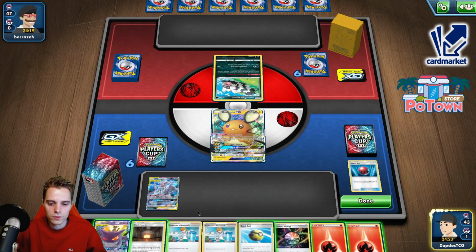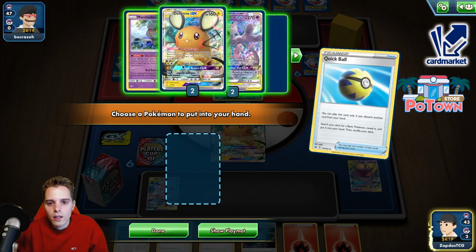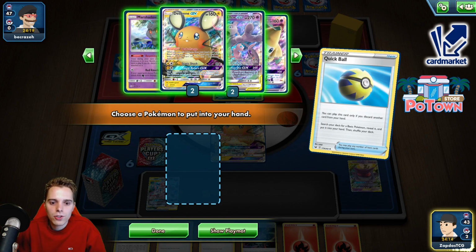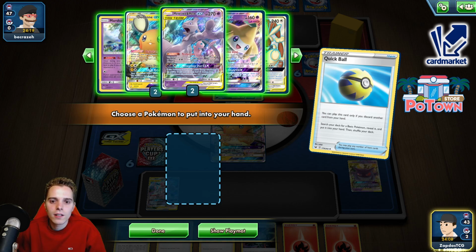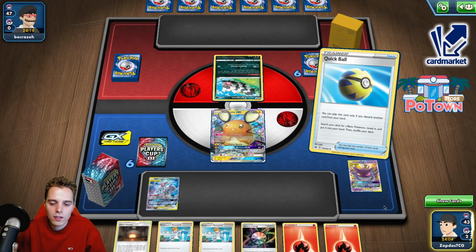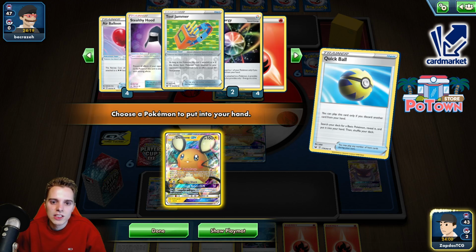Mewtwo, we can go for a Quick Ball and get rid of this guy. And I actually want to be Weldering, right? We want to be Weldering so we can put up pressure, although we can also go for Massive Bloom if we find it, however. We go for the Dedenne right now. There's a couple of things in the discard pile. We have the Giant Heart. Maybe we can Welder the following turn.